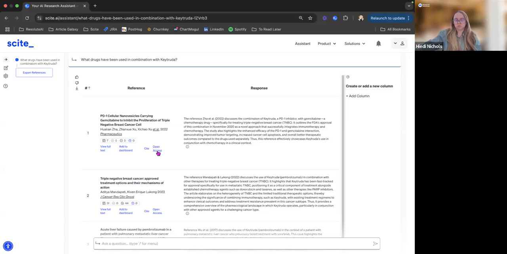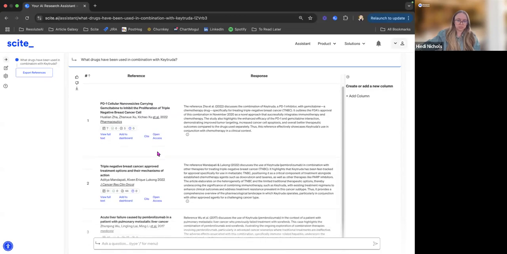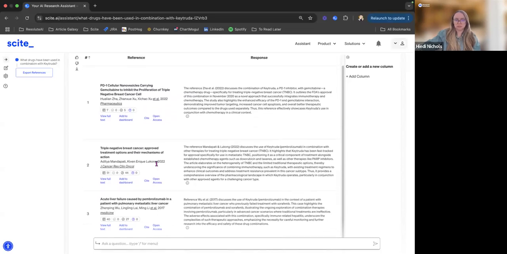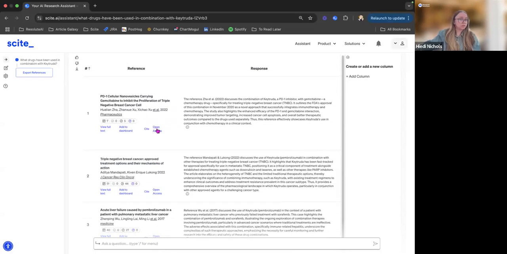If it's not, it will show the price or if there's a rental option and how you can acquire that through the Article Galaxy subscription as well. So I do want to make note of that because again, by integrating these two things together, not only are we making it easier to discover relevant and trusted sources, we also want to make sure that you have an easy way to access that full text should you need it.